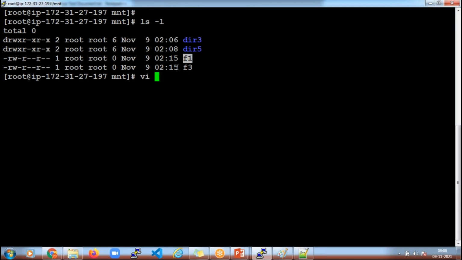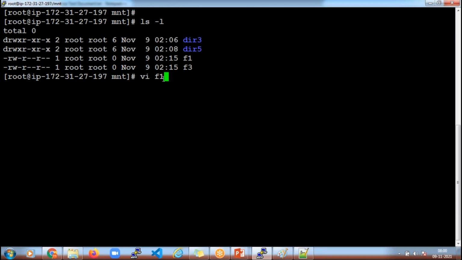But in notepad you see the mouse, which you can use to move the cursor, but here we don't see that as it is a command line interface. So we need to use the vi editor and specify the file whose content you want to modify.